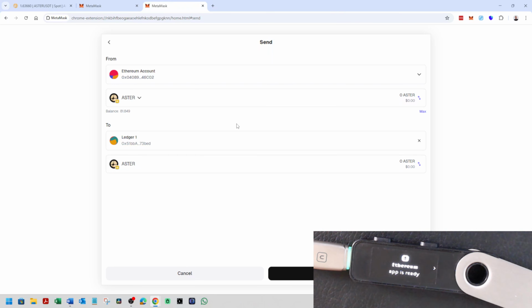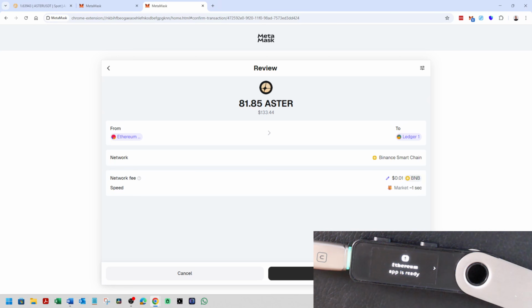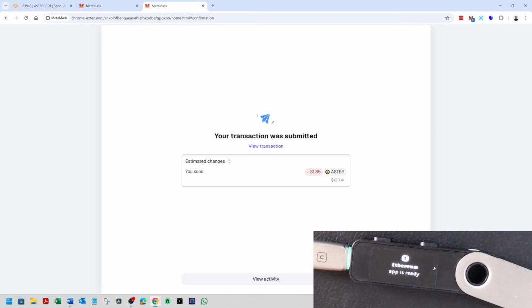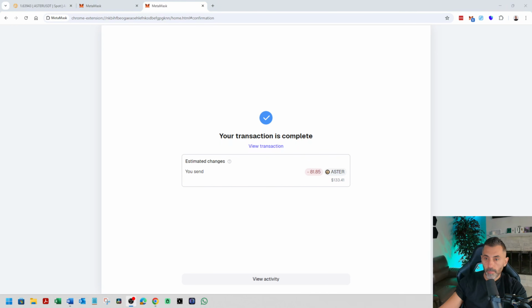So I'm going to select Aster here, click max, and then confirm the two pieces of information. So it's sending it to the Ledger and Aster. So continue. And everything looks good. So confirm. Yeah, the transaction was completed successfully.